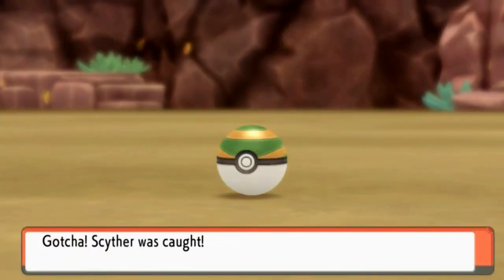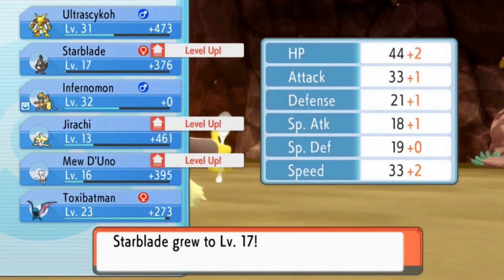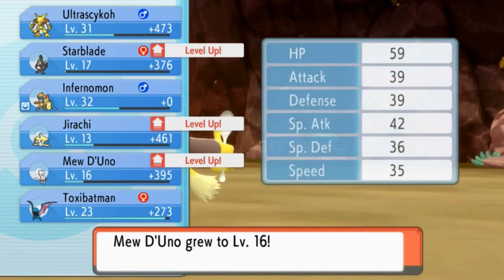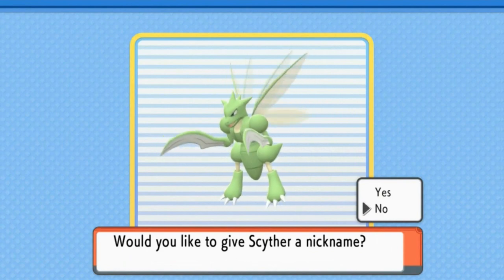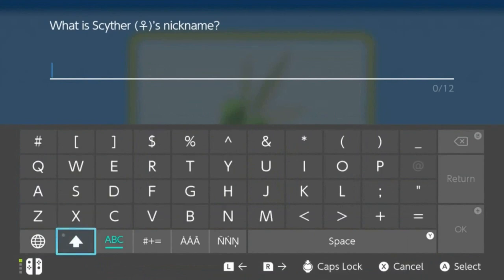Throwing out that peace sign. Look at that. Okay. That is quite a few experience points right there. Look at that, Jirachi grows to level 13. Look at that. Okay, and, well, would you like to give... Wait. Seriously? Okay, so let's just give it a nickname. I don't think it has a Pokedex entry, probably.